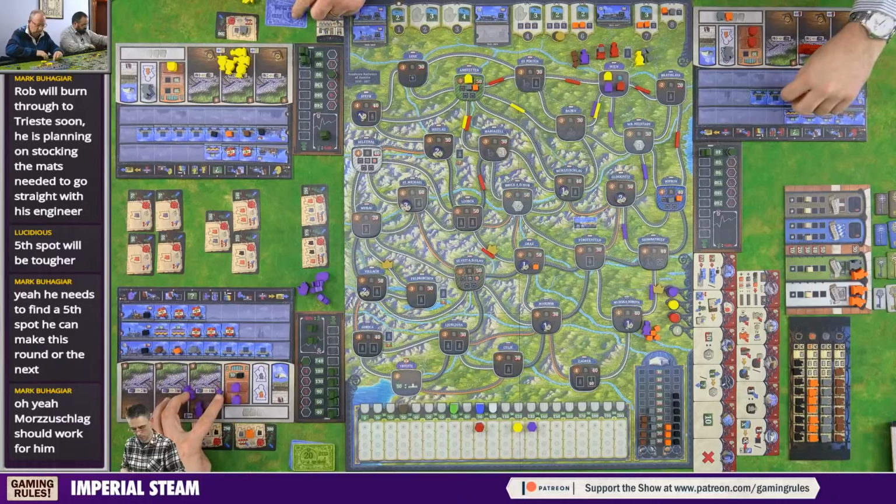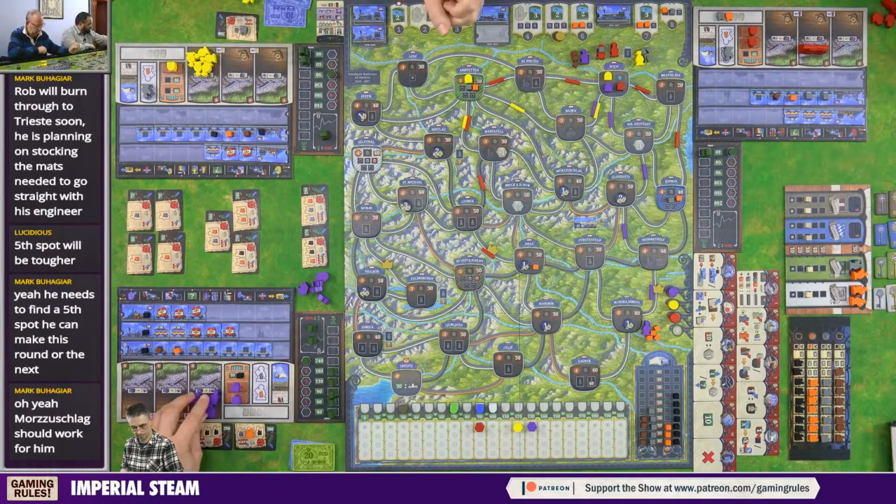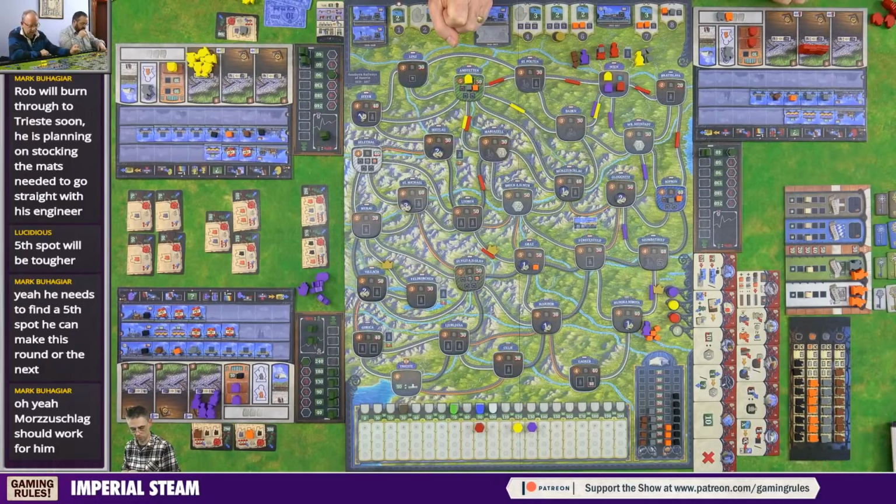Workers. Upgrade. Oh, hang on one second. Income, I get 40. 10, 20, okay, 40. Turn order doesn't change. Right, phase 7. Okay. Right, this is the round where I need to do stuff.